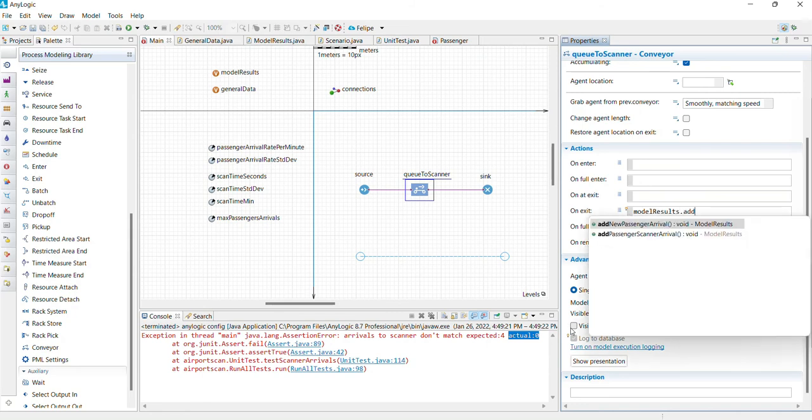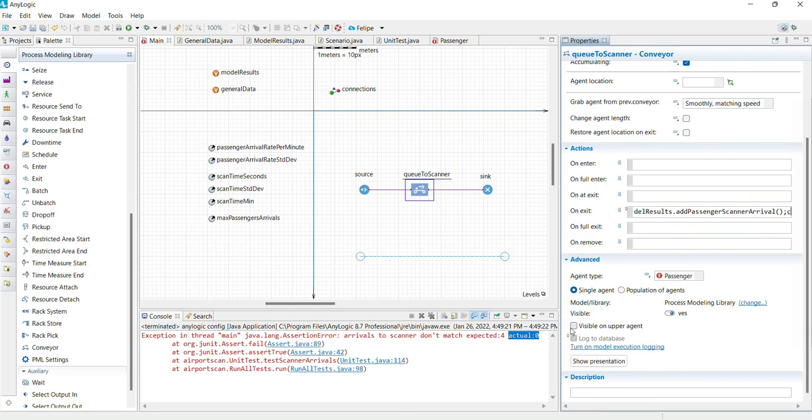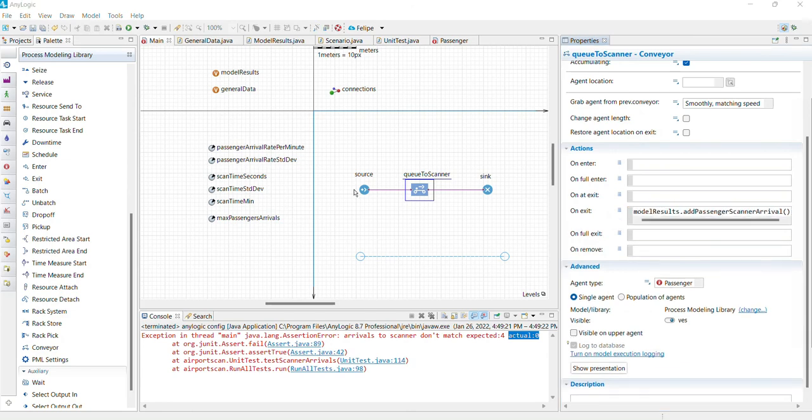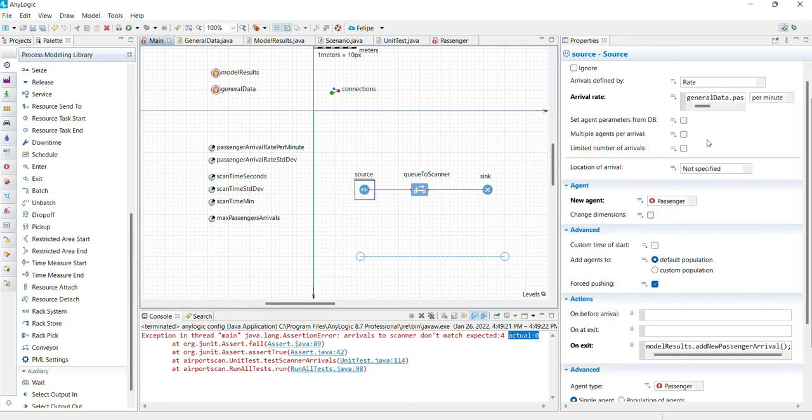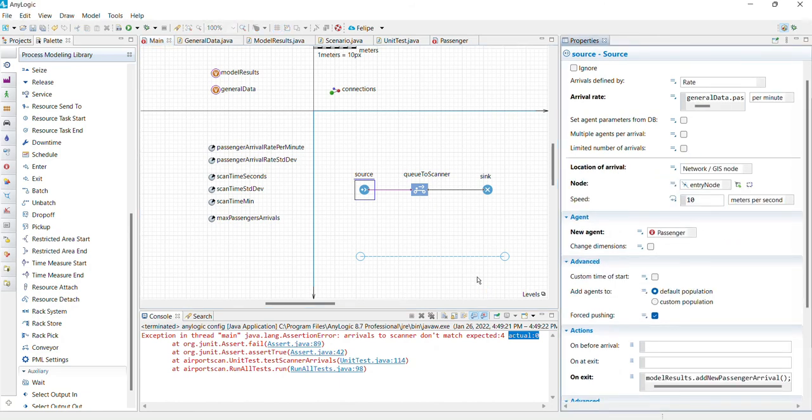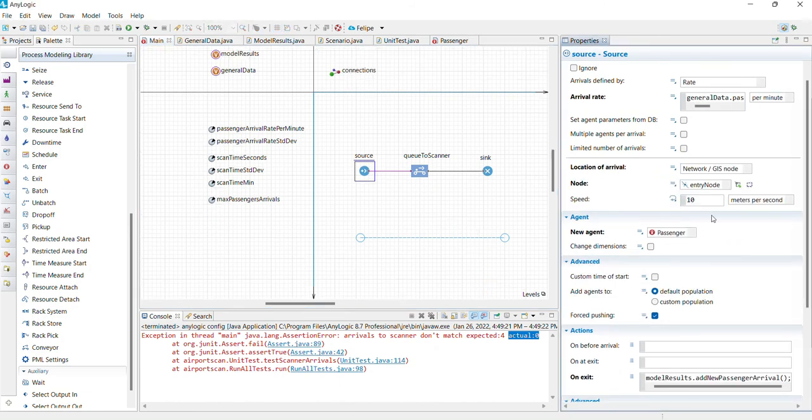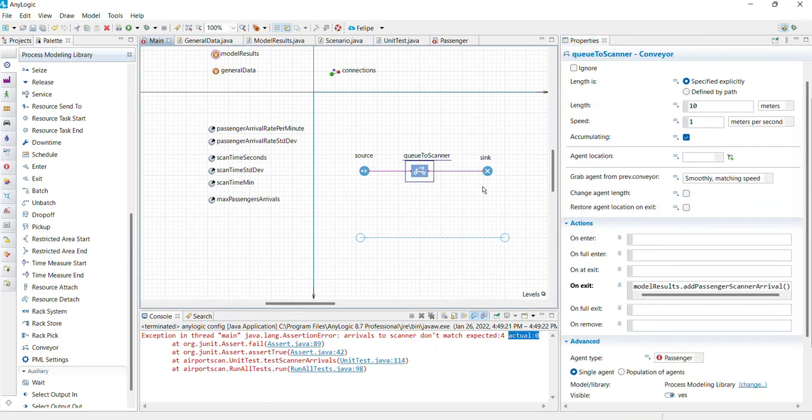Add passenger scanner arrival. Now I need my passenger here to start in a particular entry node. We'll ignore the speed, doesn't matter. And this will convey in the path here. And that's it. We can actually run.